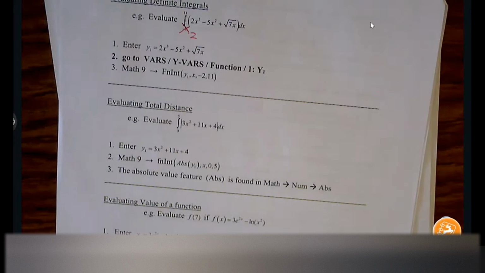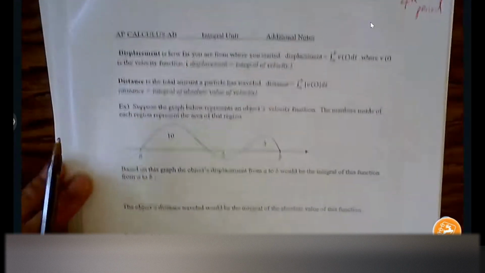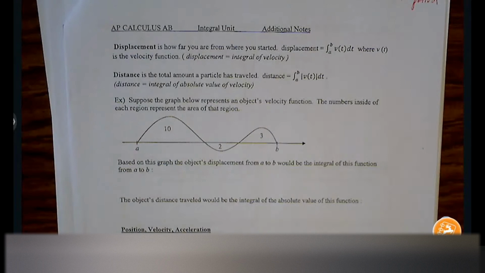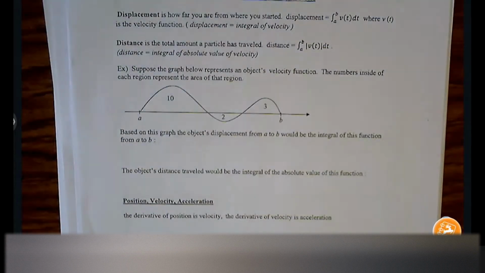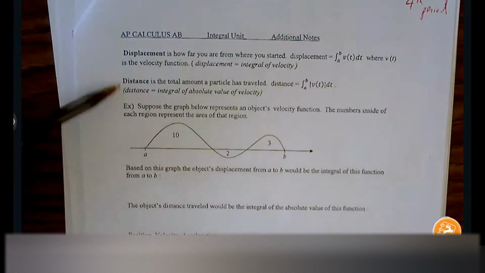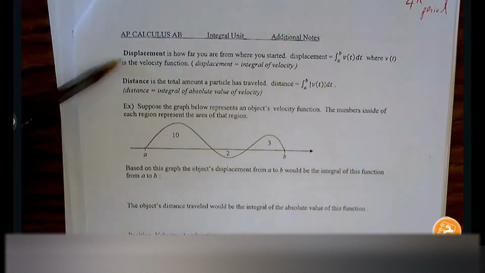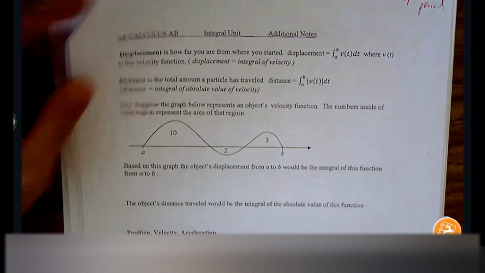Okay. So let's give a preview of what I would like for us to do today. We have some additional notes that we didn't quite get to on Monday, so I want to spend some time going over that. We're going to discover the relationship of position, velocity, and acceleration, but from the other perspective, where we start at the acceleration level, find the antiderivative to get to velocity, find the antiderivative to get to position, and also cover a little bit of the definition of displacement and distance from an integral perspective. So we'll do that. Most of our class will probably be spent on this.